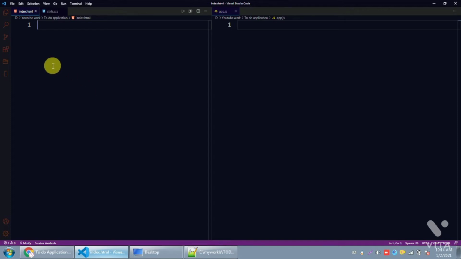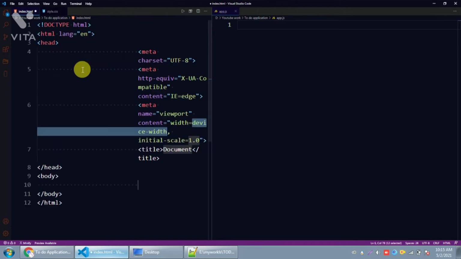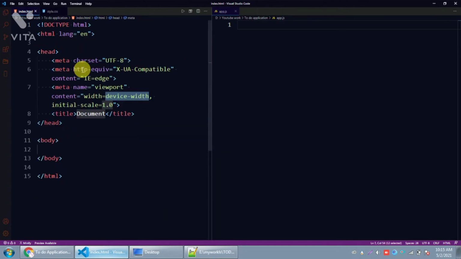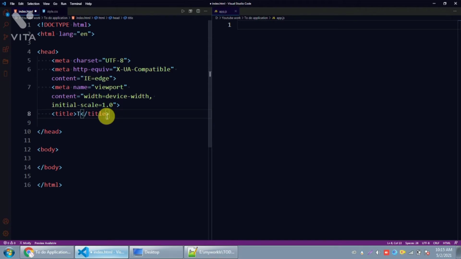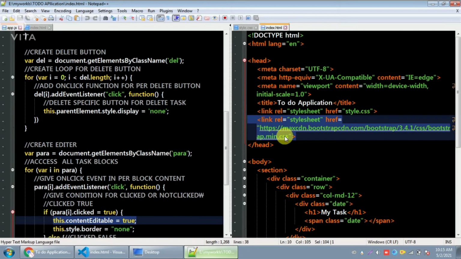First, we will create important files like index.html, style.css, and app.js. Then we'll write some basic code. Set the title, and give the Bootstrap link also.